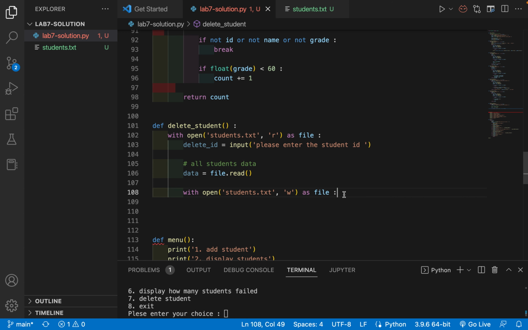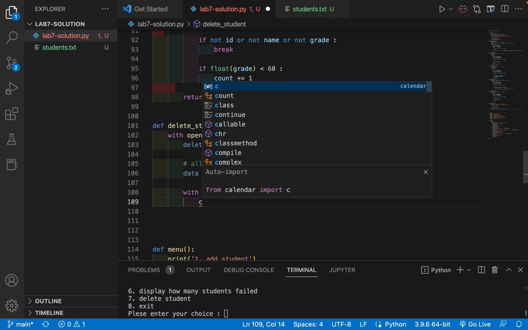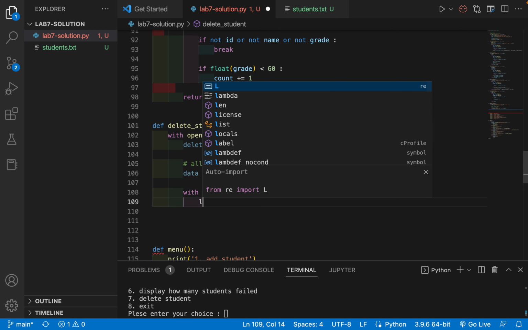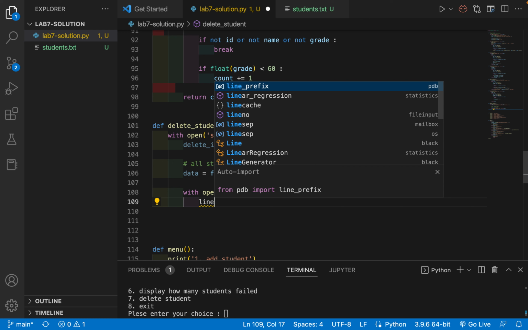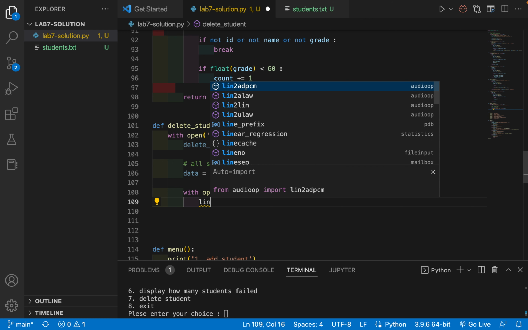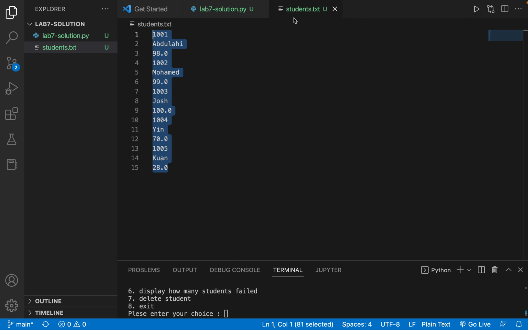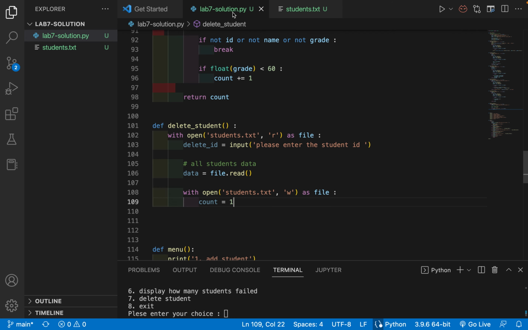Now we will open the file again, and here we will create a count, or line count, or let's just say count. Our count starts with 1. Why do I need this count? I want to count 1, 2, 3, then 1, 2, 3 again. This way I know that each time I reach 3, I have read a record.